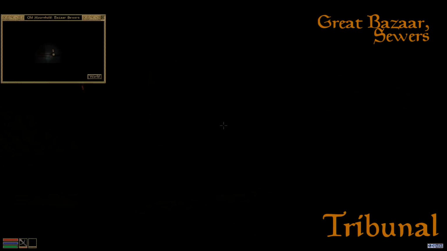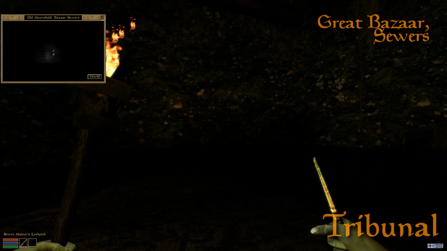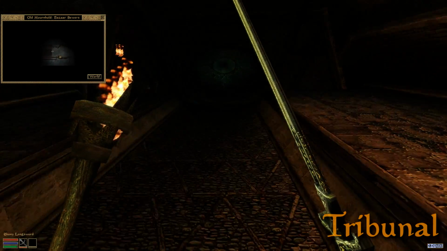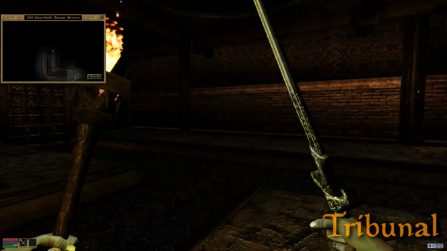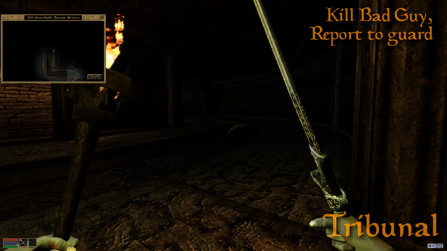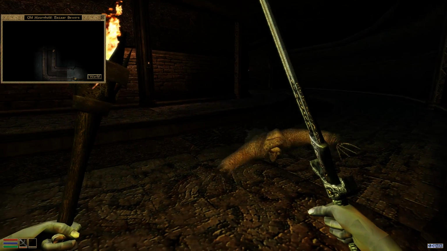Now at this point, your quest is pretty much on the way. After this, you go down here, you'll kill somebody down here, and you'll know when you've got the right guy, because it'll tell you your journal has been updated, and then you have to, you guessed it, report it to a guard. But it's a little more straightforward from that point onwards. Enjoy!